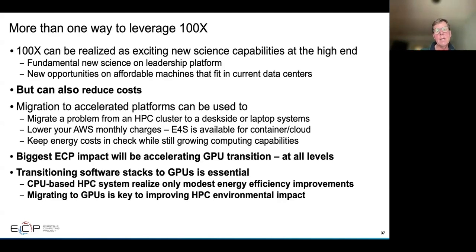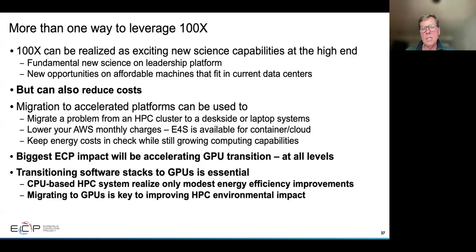In fact, I think the long-term legacy of ECP won't necessarily be at the very high end. That's really important, no doubt. But it's going to be also at the low end and mid-range, where lots of teams are unable to realize performance, cost, and efficiency improvements from one generation of machine to the next because they're not working on GPUs.